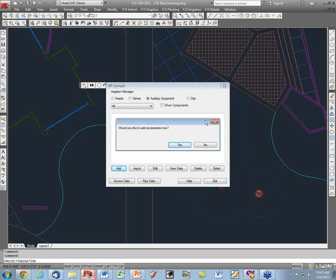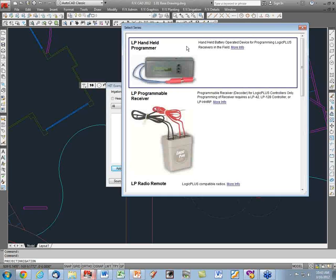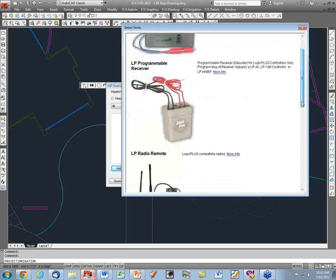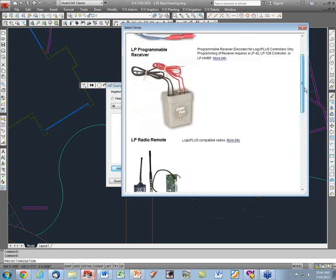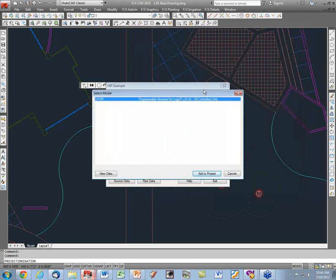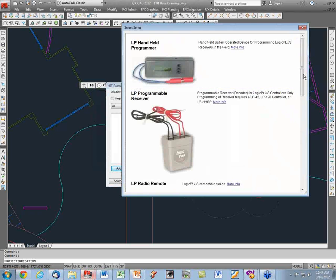Would you like to add accessories now? And I'll have George help me a little bit. I'm going to say yes, and I'm going to go to accessories. And for that, I'm going to kind of look down to see. We have 2 kinds of decoders. We have the Pro 2 decoder, which actually I know isn't for this one, correct, George? That's correct. We would want the LP. It's this LP programmable, but I certainly want to add that to my project as an accessory, and I'm back to accessories again. I can either cancel this or go down and add some more accessories for this.